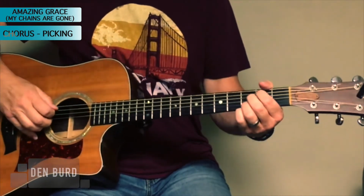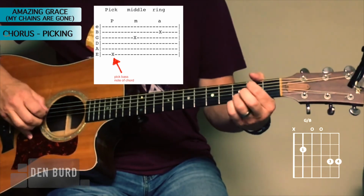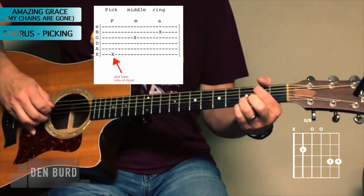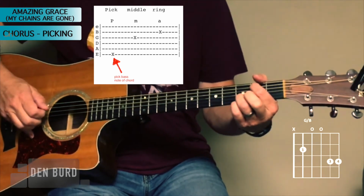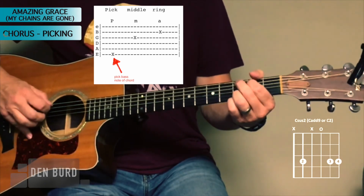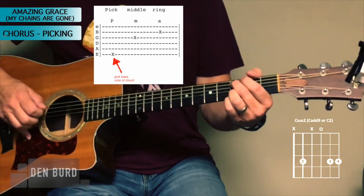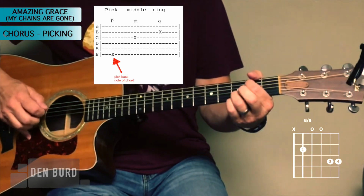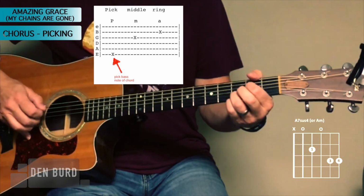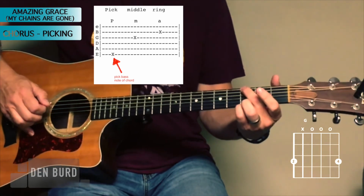It would sound like this. My chains are gone. I've been set free. Remember, I'm just doing pick and then G string, B string. My God, my Savior has ransomed me. And like a flood, His mercy reigns unending love, amazing grace. So that's the song Amazing Grace, My Chains Are Gone by Chris Tomlin in the key of G.